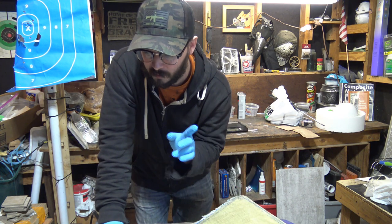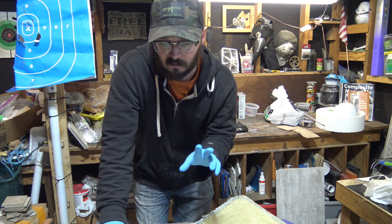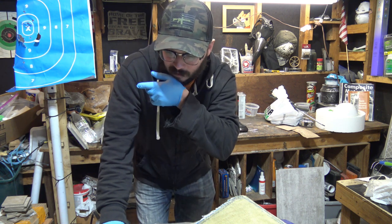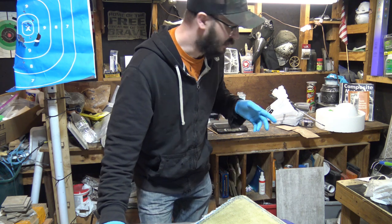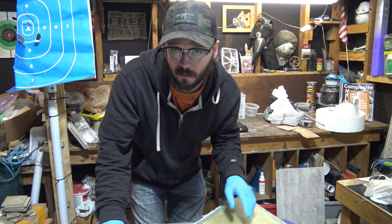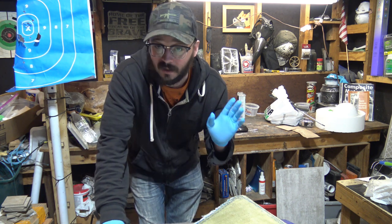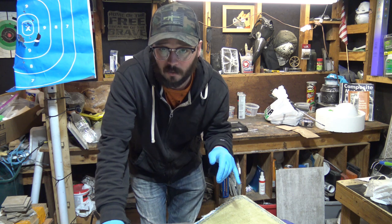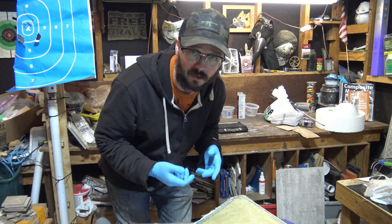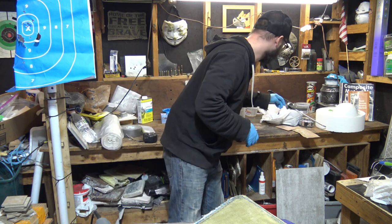The polycarbonate itself, for both of them, weighs 2 pounds 13 ounces. So we're looking at about 9 pounds and some change. With the addition of the handle and the adhesive to glue the polycarbonate on, we're probably looking at both hitting right around 10 pounds and a few ounces — not bad. For the pistol rated one, that's in line with what I wanted. For the rifle rated one, I was hoping to get it a little lighter initially because the addition of the ceramics is going to be pretty heavy.